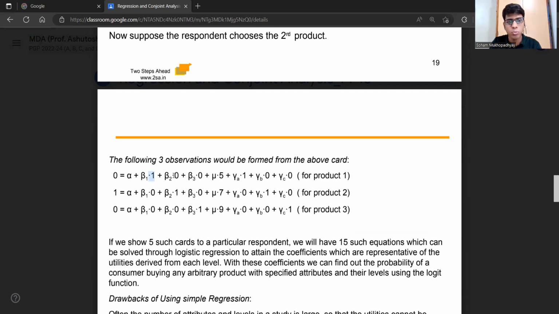The one which correlates to B will be recorded as 0. The one which correlates to C will be recorded as 0.